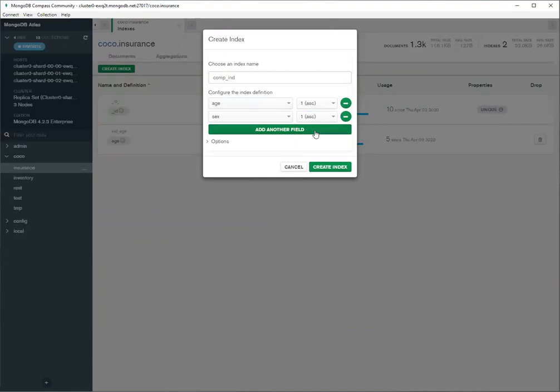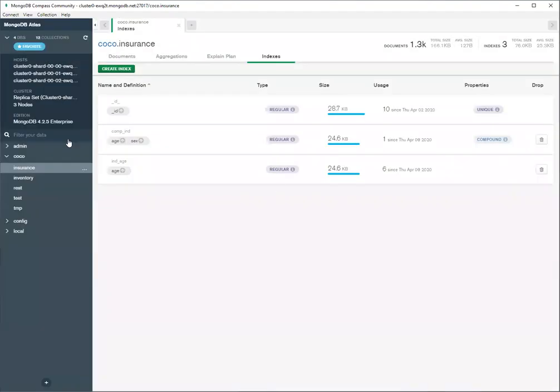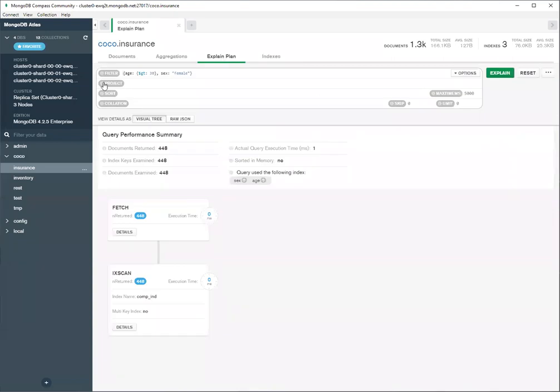So what if we create another compound index, but we switch the age and the sex, so the position of these two fields is swapped? Then I come back, use the same query, and do explain. When you do explain, you can see other things are fine, but the index keys examined got changed. Why is that? Because you changed the order. We still return and examine the same number of documents, but the index keys examined got changed, because after you change the order, the keys in your index got changed. So that also shows you that order matters.